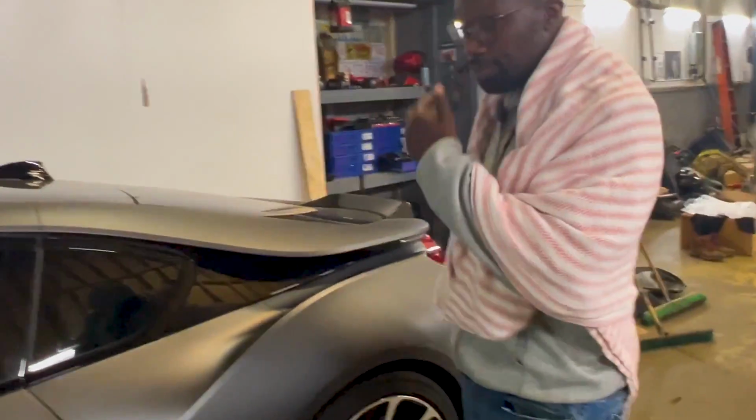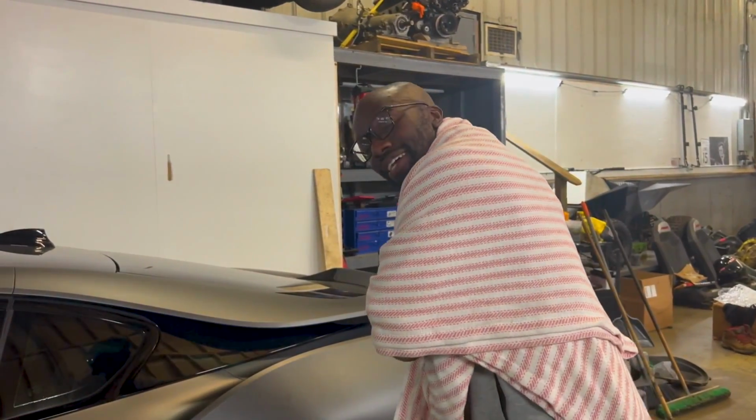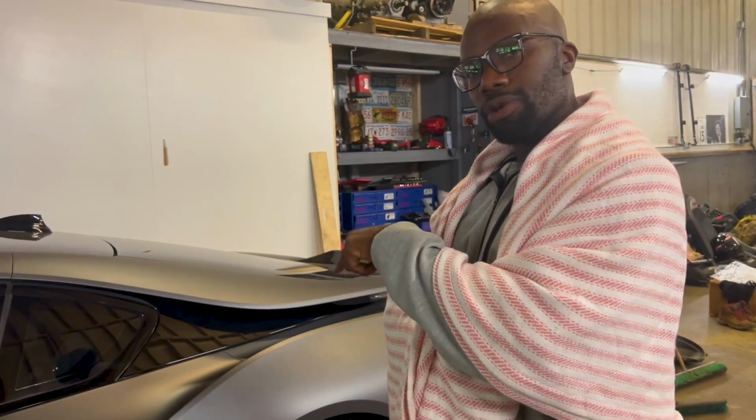Yeah, this is i8 ownership in a nutshell. And we're actually going to go see Guz today, our best friend, because Guz made the mistake of purchasing one, and we're going to try to go back to the future to prevent him from doing that. Didn't he make fun of us for doing this car when we first were? He did. He said the i8's terrible, it's an awful car, and now he went ahead and bought one. And he actually wants the old wheels off of this car on his, making it very similar to this car. I know.